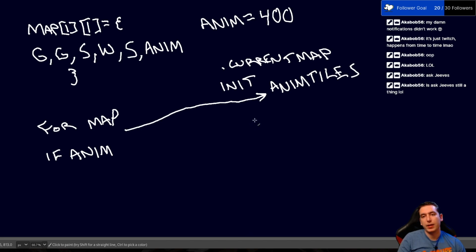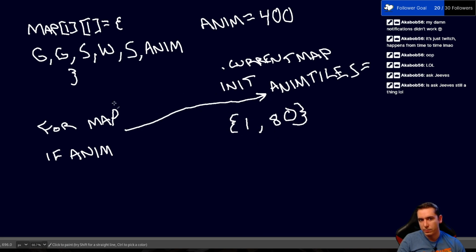Let's say the very top left, which is tile 1, is an animated tile, and the very bottom right, 80, is too. We would save these values into a table. So for the current map, we have a table of animated tiles, and they are these two values.